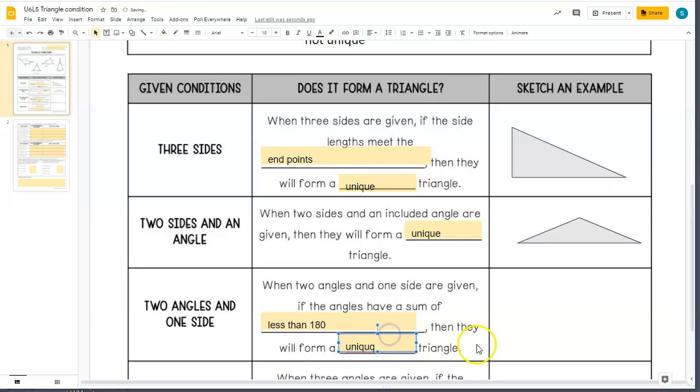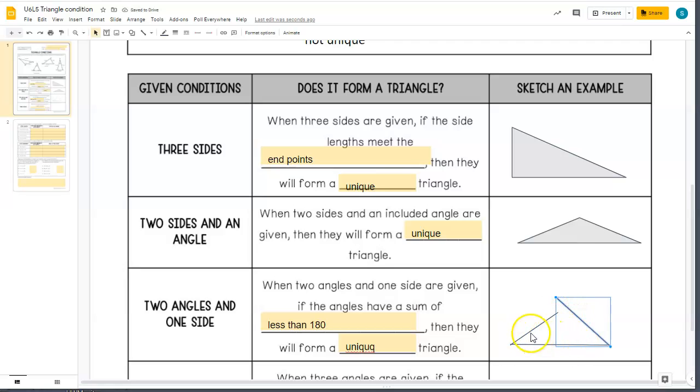Alright, so if we know two angles, so let's go ahead and draw a side, and draw two angles. So if we know this angle and this angle, oh, it'd help if I didn't try to move something, I just drew a new line. Well, there's only one way that they can meet, right? There's only one triangle that can be formed there. As long as those two angles are less than 180 degrees when we add them up, then there's still a third angle that can be in there.